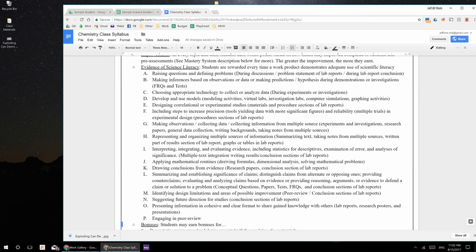So here you have again that list of evidence of scientific literacy that I talked about in the previous folder. These are the different categories that you can practice throughout the year and collect evidence that you've actually done. But in general, you should also have evidence of everything you've done in class so that you can, at the end, look at it and say, look how much I have accomplished. You can also prove that you deserve the grade you think you deserve if you have such evidence.